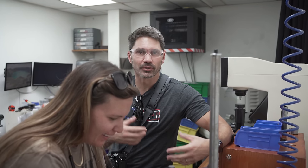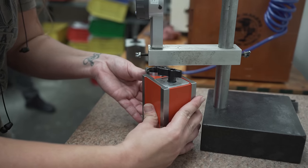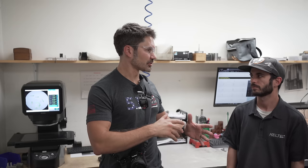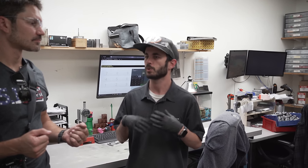That was impressive, man. We're in QA, quality assurance. This is where they check a sample size of the parts and the components manufactured in the factory to make sure that they meet specification. What's your sample size for QA? Depending on how many bins there are, you add up all the parts for every bin, you square root it, divide by the bins, and you add one. Did you guys understand any of that? I didn't.